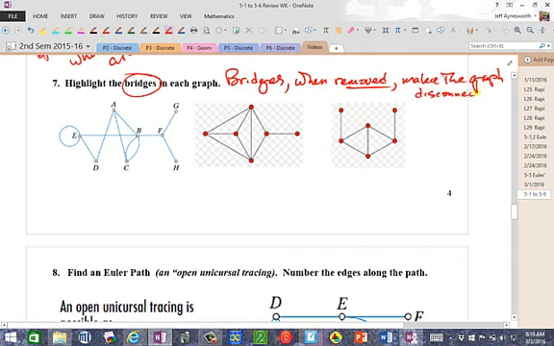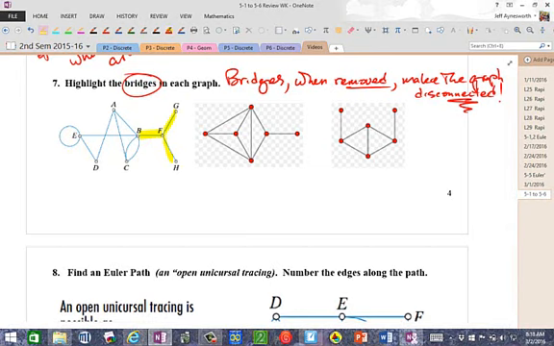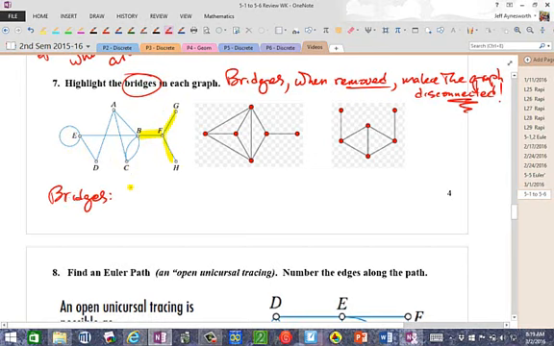All right, so because of that, FG is a bridge, because if you eliminate the edge here, G is isolated. FH is a bridge because if you eliminate that, H is isolated. And then the third bridge here would be BF, because if you eliminate that, then you got this other component here. All right, and removing the loop doesn't matter. The graph is still connected. I don't see any other bridges. So the bridges in this one are BF, FG, and FH.